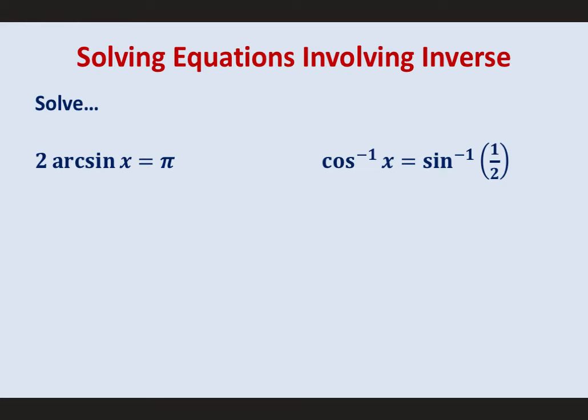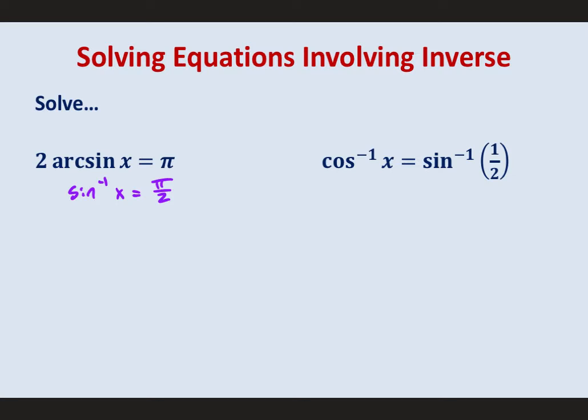All right, so these ones say solve, so that usually means solve for the only variable, which would be x in this case for both of these problems. So we're going to solve for x. You're just trying to get x by itself, and then you'll evaluate whatever you can on the other side. So for our first example, we'll start by dividing the 2 over. We'll end up with arcsine of x equals pi over 2. I don't really like arcsine, I think it's kind of a pain, so I'm going to change that to inverse sine. It's the same exact thing. It's just another way to write it and say it out loud.